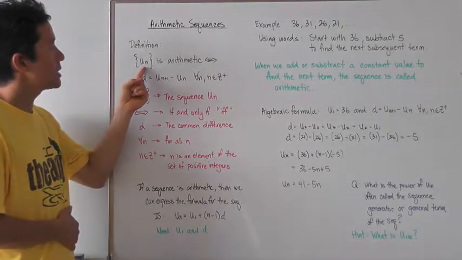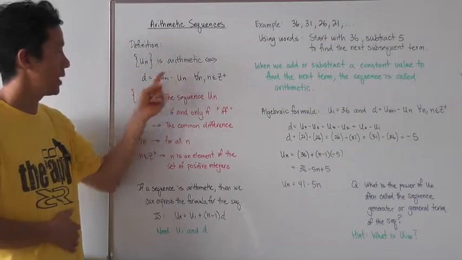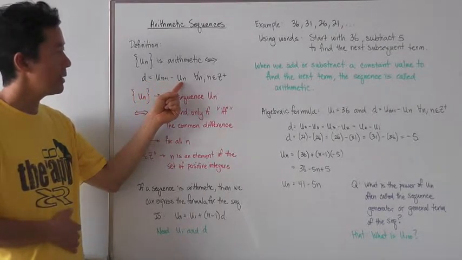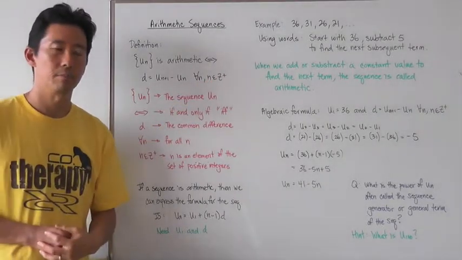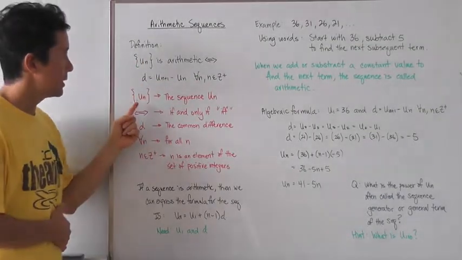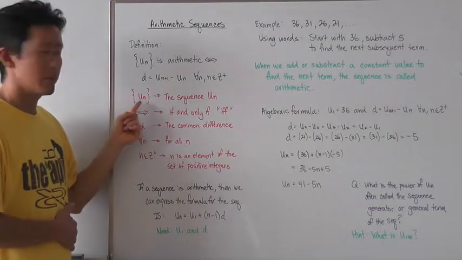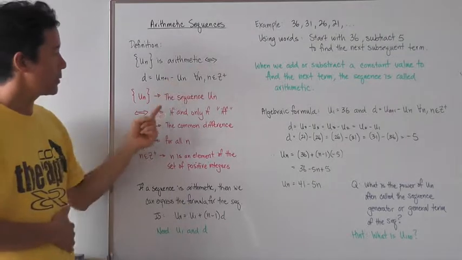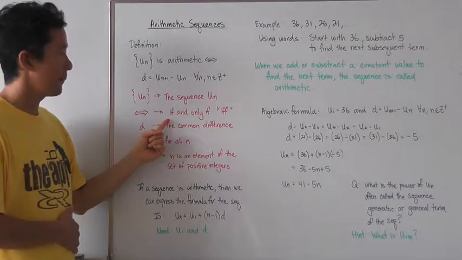It says, the sequence u sub n is arithmetic if and only if d is equal to u sub n plus 1 minus u sub n for all n an element of z plus. Now, what does all that mean? Let's translate these parts one by one. This is the sequence u sub n. See this notation? That's what it refers to, the sequence u sub n. This symbol right over here represents if and only if, an equal sign with two arrows on either side.